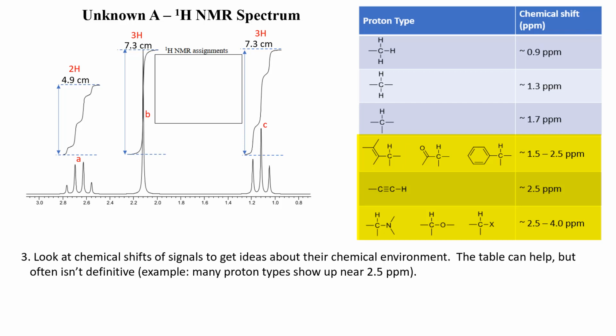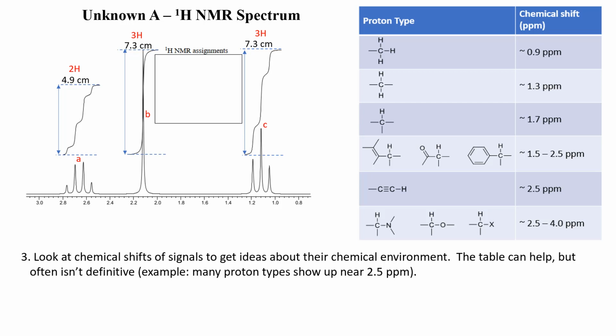However, if you remember back to the IR spectrum, we found a carbonyl in this molecule. We're pretty sure it has a ketone in it, and so that makes this particular entry especially likely. One of the skills in multispectral interpretation is taking what you learned in one spectrum and applying it to another spectrum, looking back and forth and trying to find consistencies, information that's coming at you a bunch of different ways. Signal A very well could be protons that are on a carbon next to a C double bond O. Signal B is in that same region, protons that are on a carbon next to a C double bond O, and that would be consistent for a ketone. Signal C is probably due to protons that are further away from a deshielding group. They're not next to a double bond, for example.